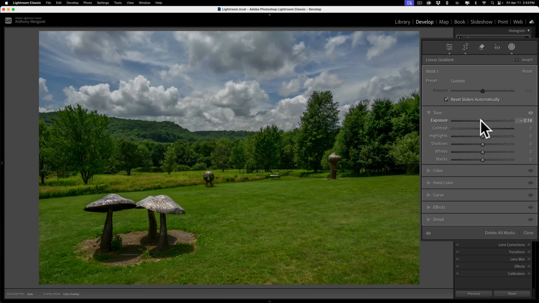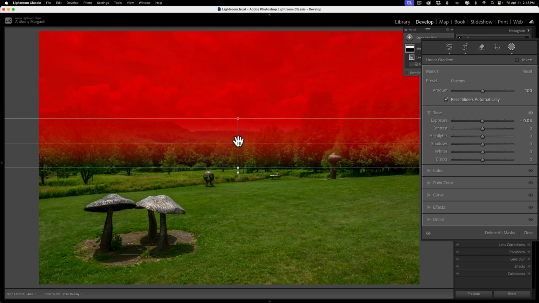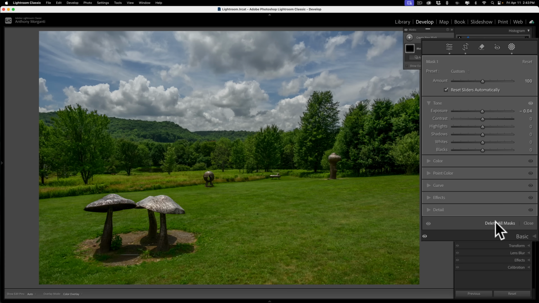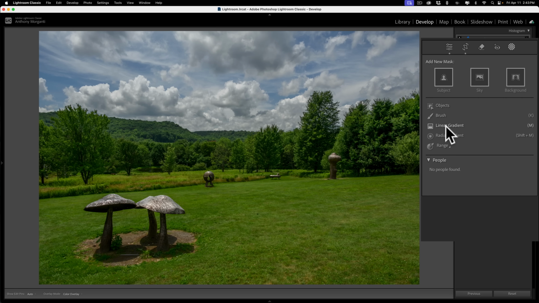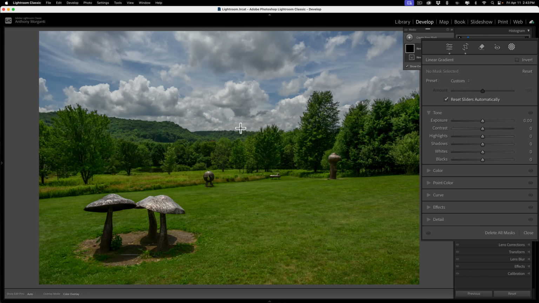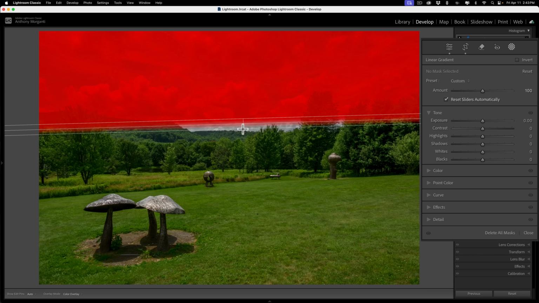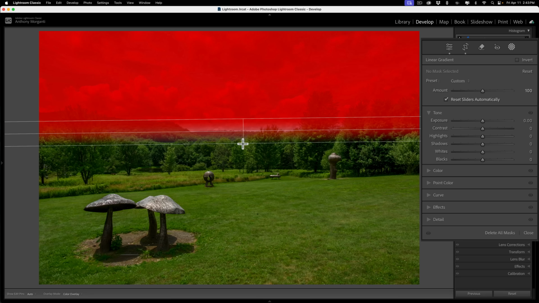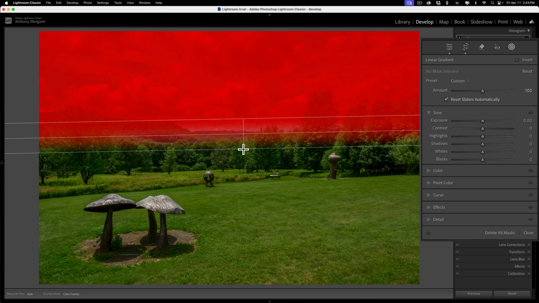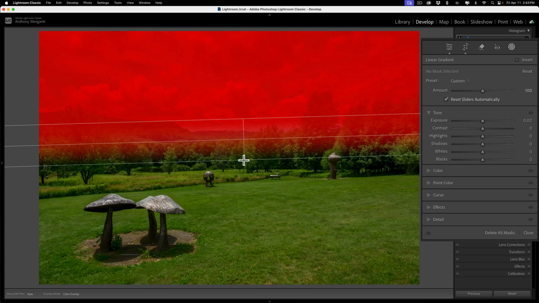So what can we do? Well, I'll show you. Let me get rid of this for a minute. Let me just give you another tip when adding a linear gradient. When you click on that linear gradient to add it, you'll notice when I clicked and dragged, there's three lines. And the top line stays stationary as I pull down, and the other two lines move away from each other and move away from that top line.